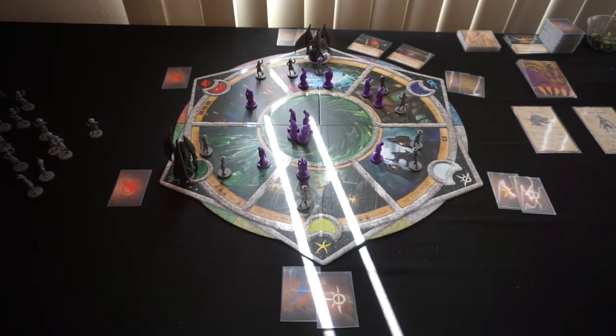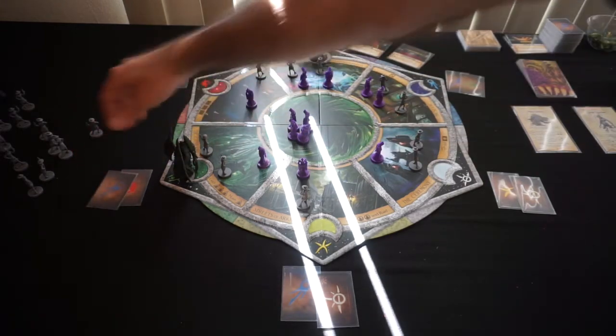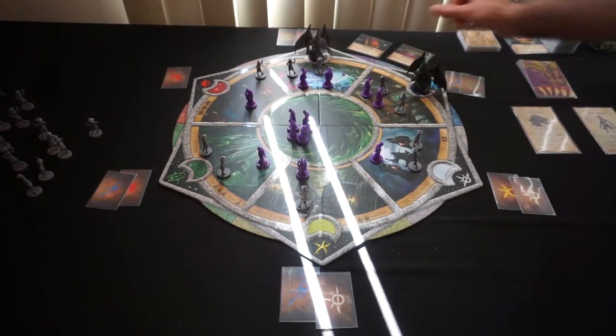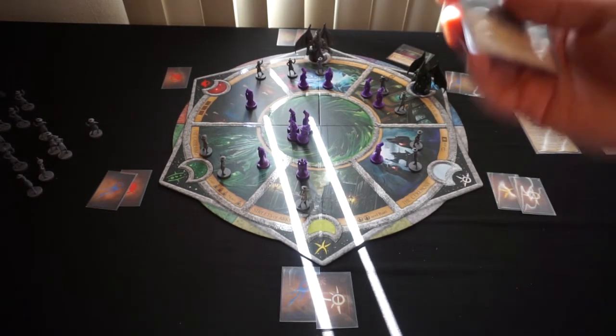From the gathering, what do I want to do? I will discard a blue to move back over to the museum again. And I actually don't mind the Forgotten Tome here, so I will grab that.